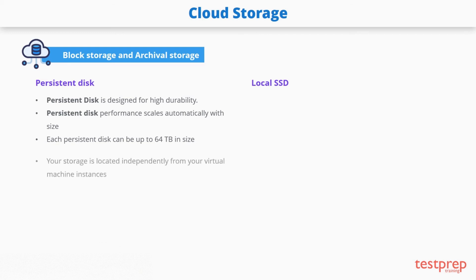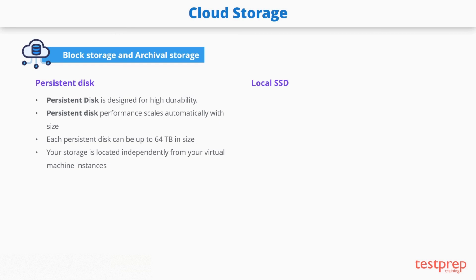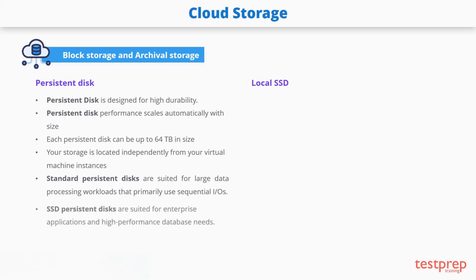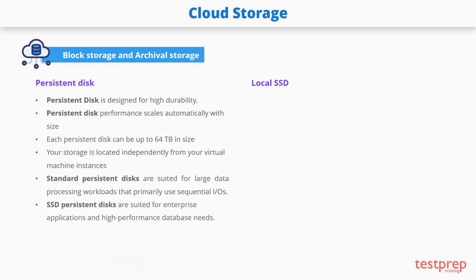Your storage is located independently from your virtual machine instances, so you can detach or move your disks to keep your data, even after you delete your instances. Standard persistent disks are suited for large data processing workloads. SSD persistent disks are suited for enterprise applications and high-performance database needs.